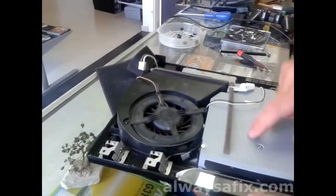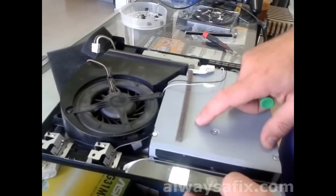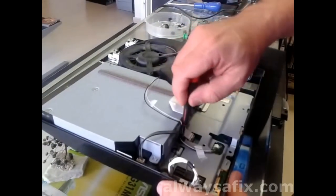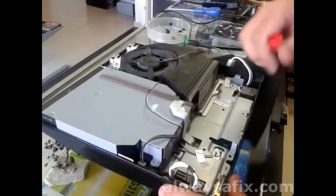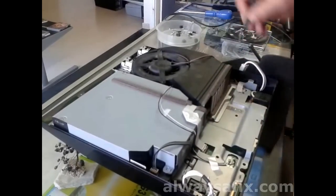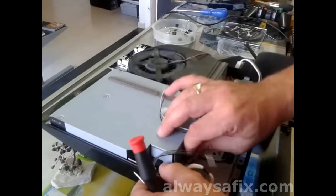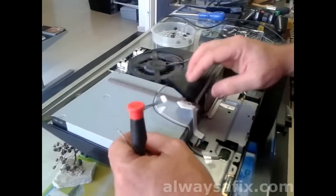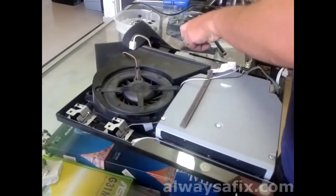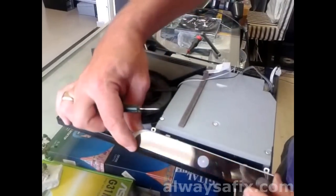Next, let's take out the optical drive. Let's take this out, remove the cover, put a disc in and see what's going on. One screw at the back here. Remove this ribbon cable down here — lift up the brown tab slowly. This cable you can just pull out the way. Unclip the cover here with the buttons, move that out the way.